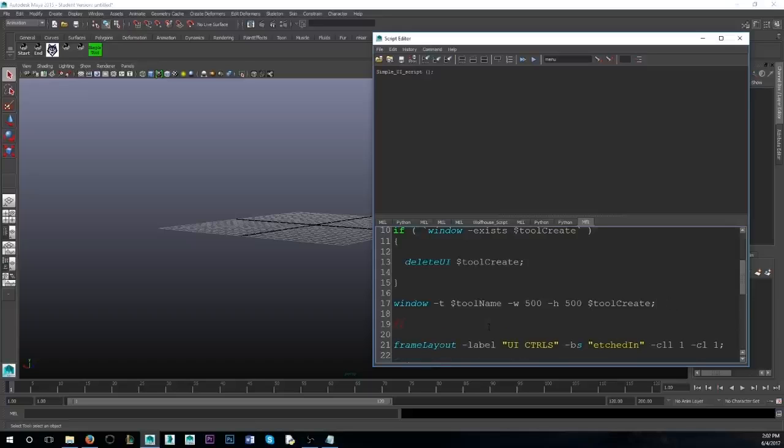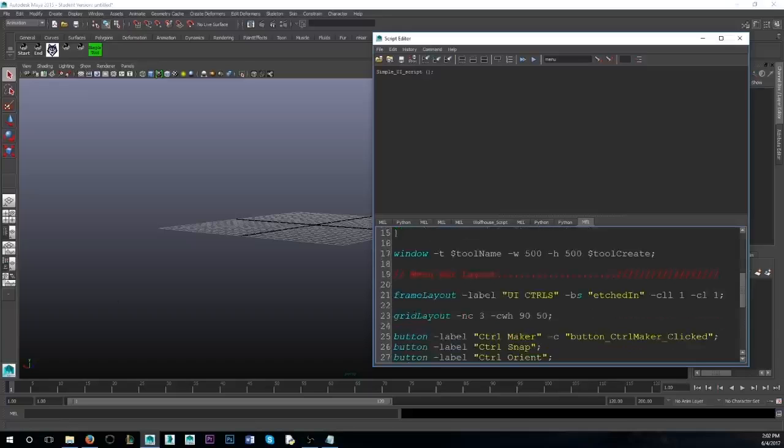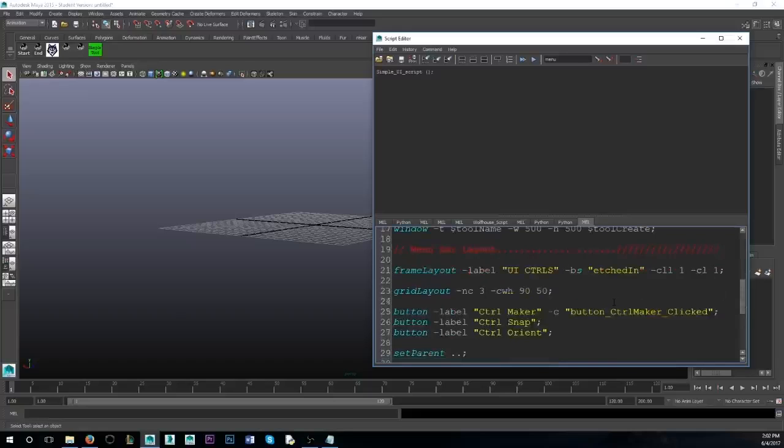So right now, we're going to put our menu bar layout here above this frame layout. And I'm also going to organize how things are parented. And let's see, simple button layout.